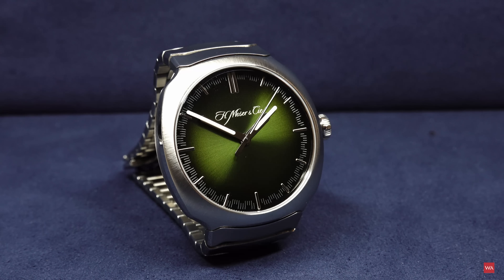Streamliner is a reference to the first high-speed trains from the 1920s and 30s, whose rounded curves these models reinterpret. That's what Moza says about the Streamliner collection, and you'll discover those rounded curves throughout the design — there are lots of them on this watch. It's a very smooth watch; not a round watch, but everything feels very smooth since there are no sharp angles, making it really very comfortable to wear.